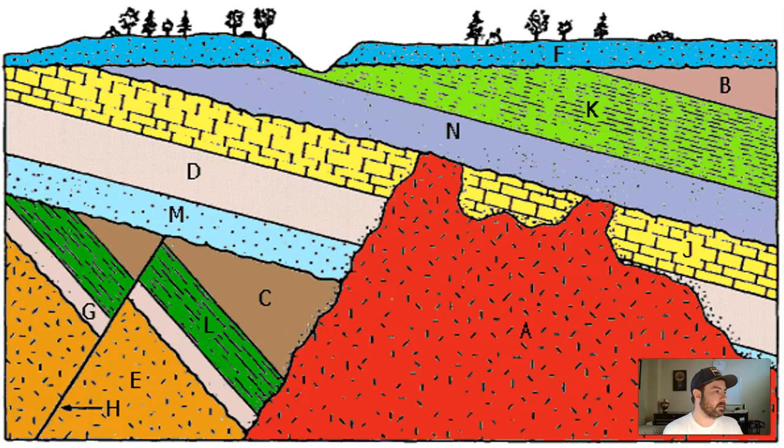Okay, so what we can now do, and we'll probably look at some of this stuff in lab, is look at sequences like this and begin to put these together relatively. This happened first, this is the oldest, then this, then this, and so on. It looks kind of crazy and complicated, but I think in lab we'll tackle some of these, and you can tell a story of a cross-section of Earth just by using some of the principles of relative dating. So let's go ahead and pause there.